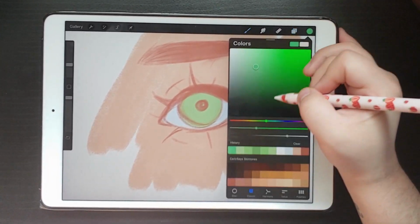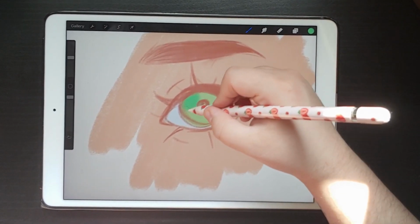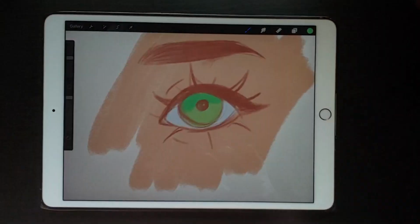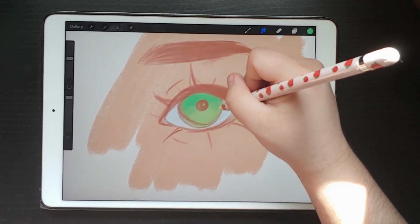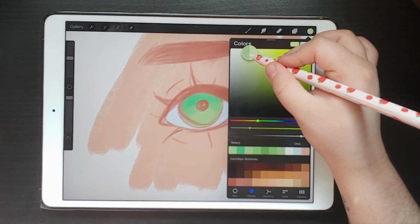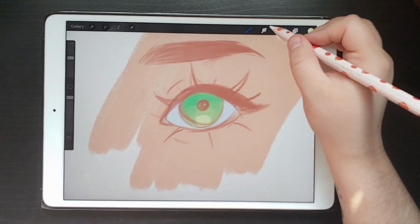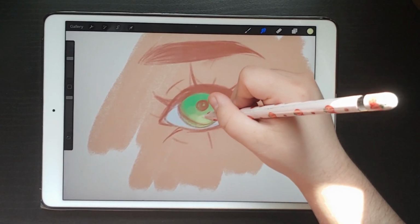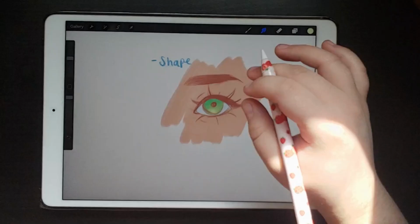So going back to this layer, let's say we're on this little blue color right here. I'm gonna add that in, and you can see just how vibrant and how vivid that is. And I think it looks really pretty, and I've been really enjoying experimenting with that. So I'm gonna pick something bright like that and blend it in a little bit more, and you can see how it's added even more color interest as well.